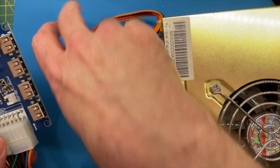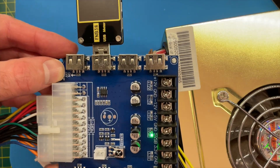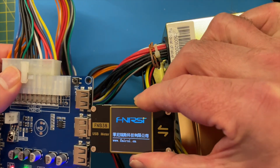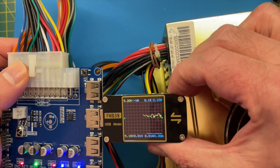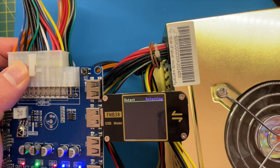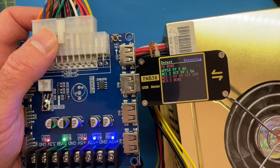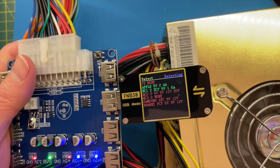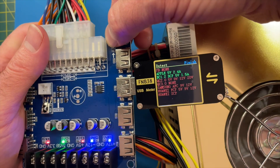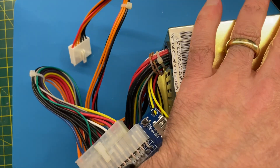We have that little green light showing something's happening. Let's plug in our USB tester and see what we get. The power supply starts up - this is a very noisy fan. Now the problem is if we look at what we have on our USB tester and check the protocols available, pretty much absolutely nothing. It will do five volts but that's it, so that's not particularly useful for our needs. We need USB-C, so although this power supply is great, it's not really worth it. Let's turn this off because the fan's quite loud.